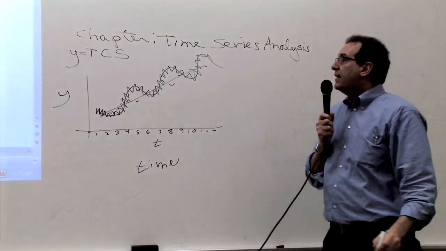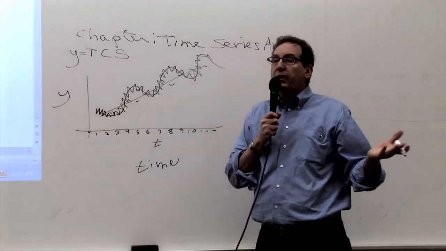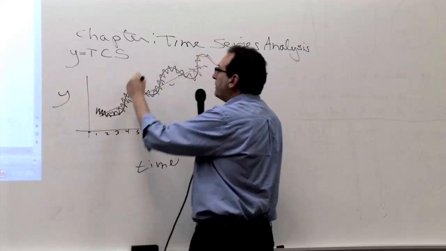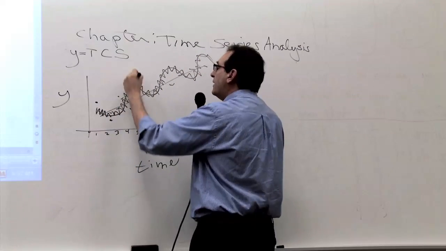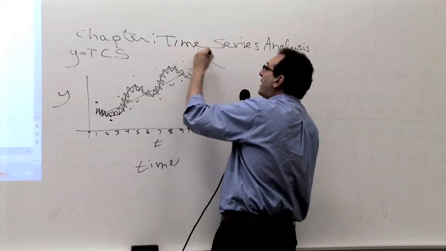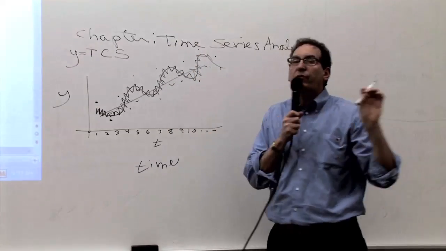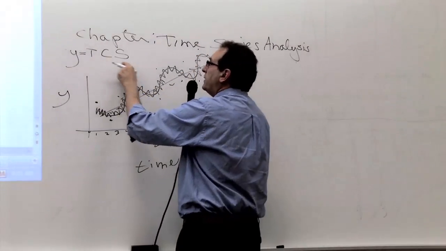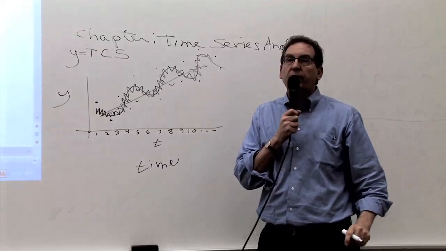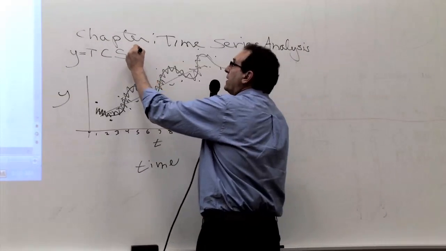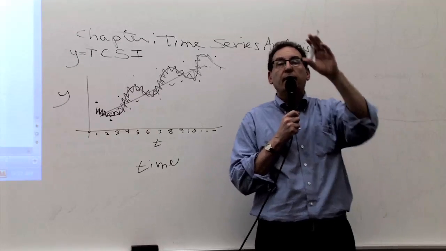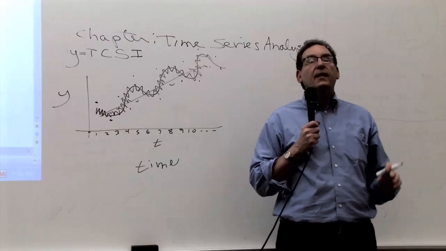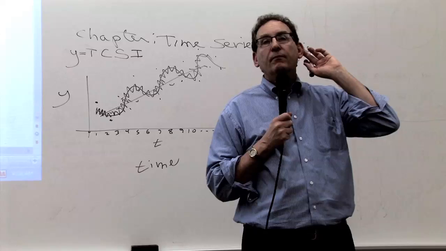And finally, there's something which is just totally unpredictable. Even though this is a mathematical theory of what's going on, there may be a dot over here and a dot over here and a dot over here. There's going to be all these outliers, so not outliers I should say, but all this data which doesn't fully follow the mathematical properties of the first three components of the time series. And we call that the irregular factor, the fact that the thing that can't be predicted is totally irregular. Yes? What's the S stand for? Season.